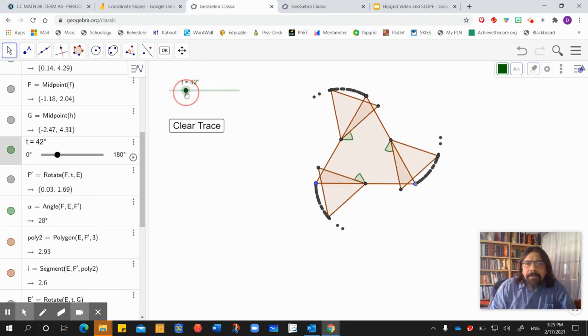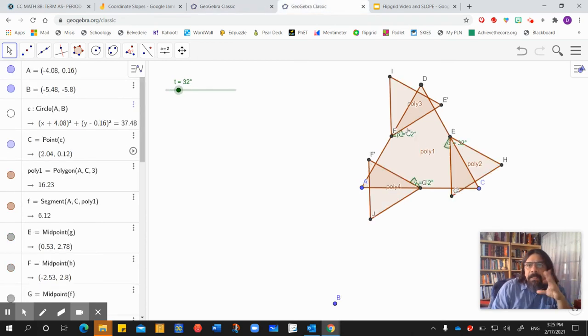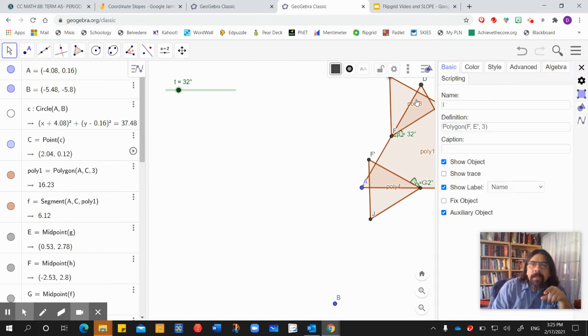So I want to add the trace feature. So basically I decided to pick a point from each of the corners. And that's the point that traces. So all I got to do is this. I got to pick this point, go to settings. And when I select this particular point, I'm going to click show trace.